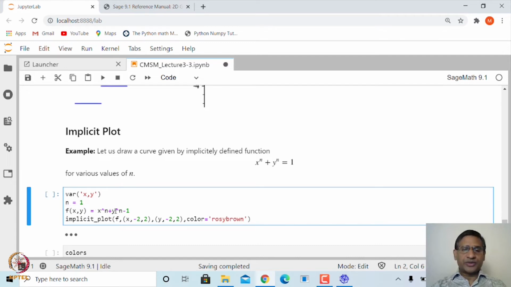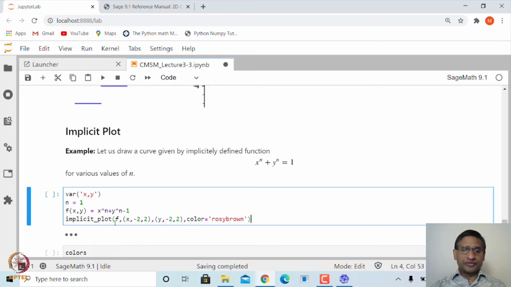So, now let us say we want to plot for n equal to 1 and f of x is equal to x to the power n plus y to the power n minus 1. This is minus 1, and then implicit underscore plot, that is the name of the function which you can use. Again, you can see this implicit function is a combination of two words, and in SageMath it is combined by giving an underscore in between these two keywords.